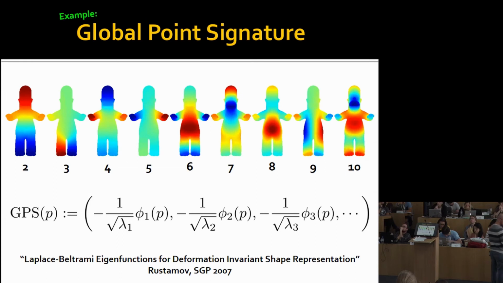So one of the early examples was something called the global point signature, which is largely, I think at this point, just historical, but essentially it's nothing more than the list of eigenfunction values. So I compute the Laplacian, I compute its eigenvectors, and then I describe a point on a surface as just the value of the different eigenvectors. This turns out not to be a great descriptor because the sign of the eigenvector is ambiguous, sometimes they can switch order and so on.